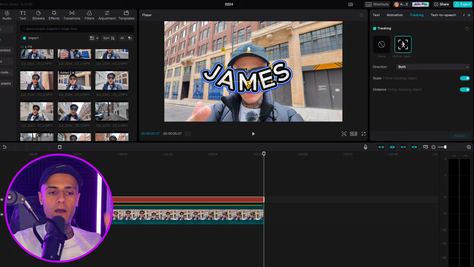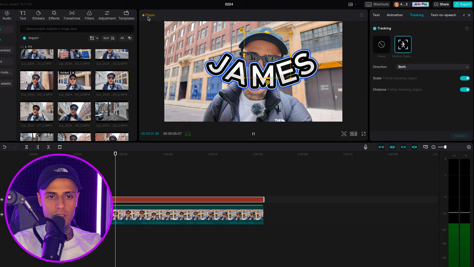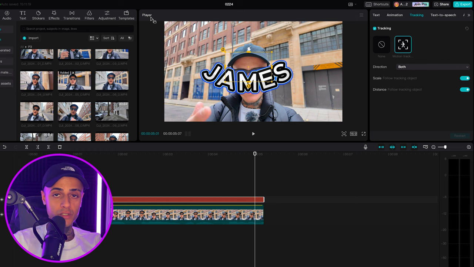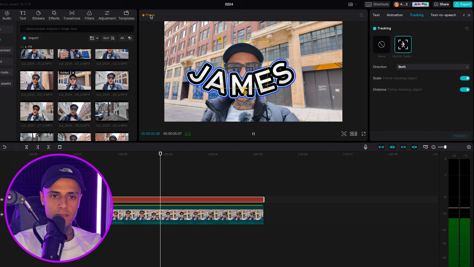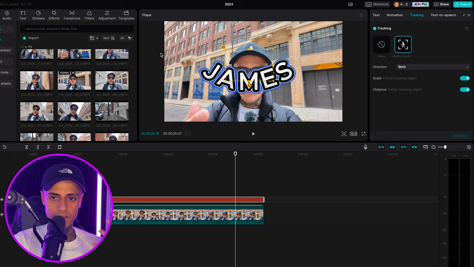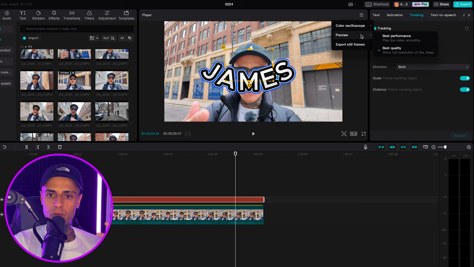Now, if there's one effect that makes things laggy from the experience I've had using CapCut, it is this tracking. I don't know if you can see when I play it, if you see the player word up here, it goes yellow. Sometimes it goes red, and that's showing that things are not playing as smoothly. And actually, it did say that frames are dropping. See, if you hover over it, there are dropped frames. It's because it's needing a lot to process the stuff. And this is where it might help if you changed it to best performance and even maybe turned the proxy editing on as well.